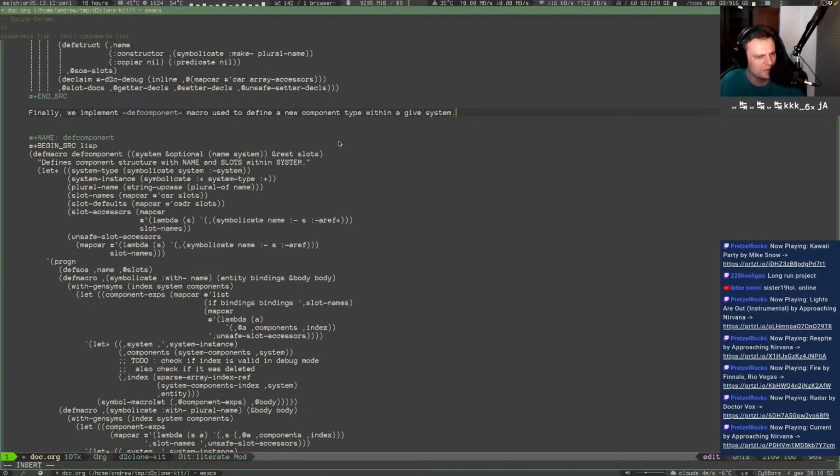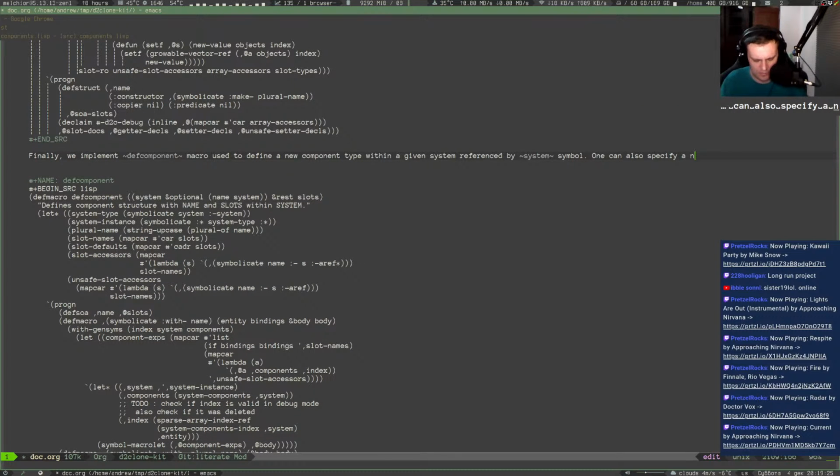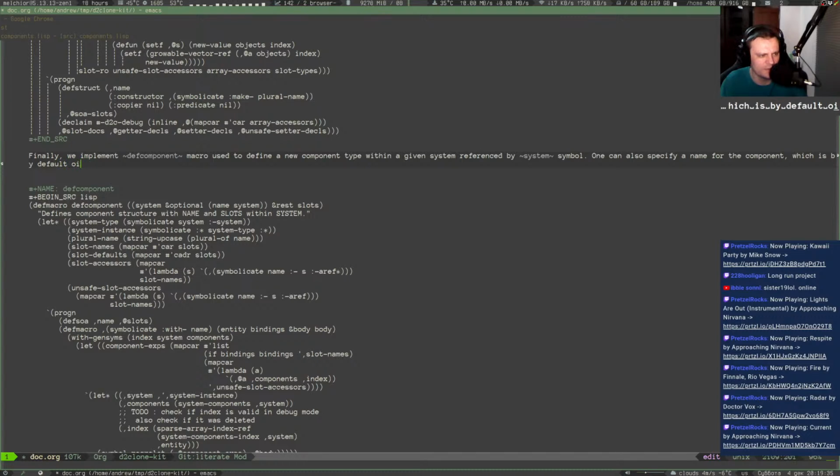So yeah, slots. Define a component type within a given system, referenced by a system symbol. Right. So one can also specify a name for the component, which by default is set to the system name.